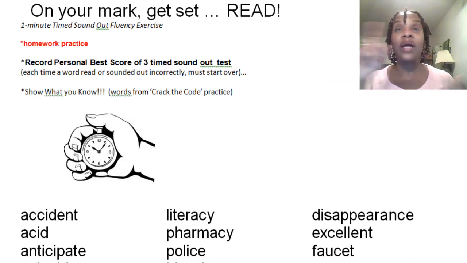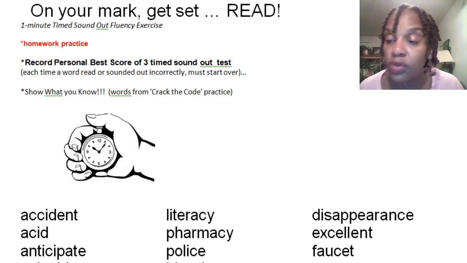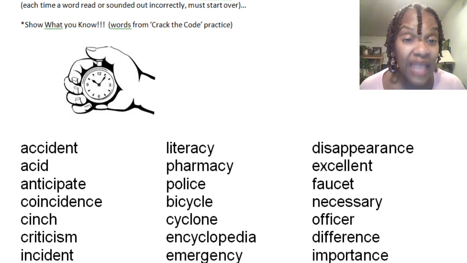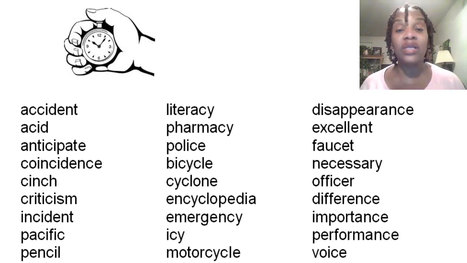It's just like when we did the eye tracking, I took away the lines. So I took away the codes. You're going to do it one more time, and you're going to see if you can sound out these words as fast as you can. You can use a timer, see how long it takes you to get to the very end, or you can set a time and see how far you get.